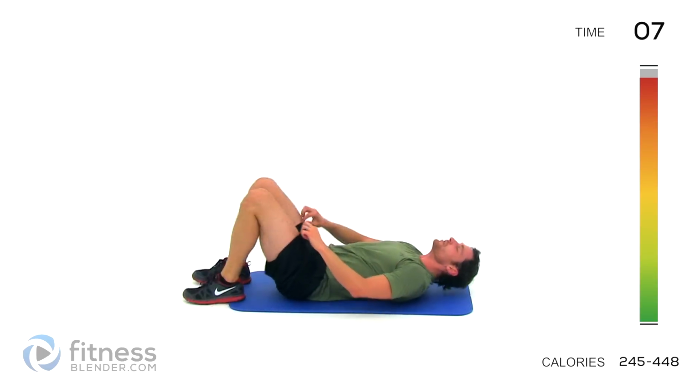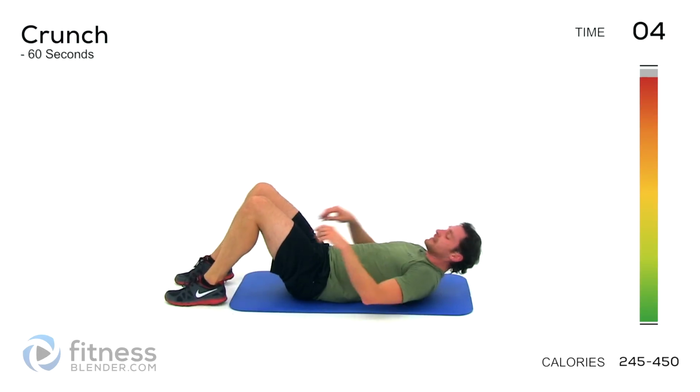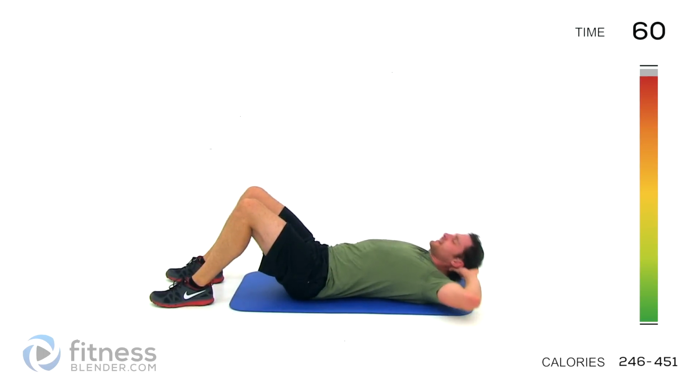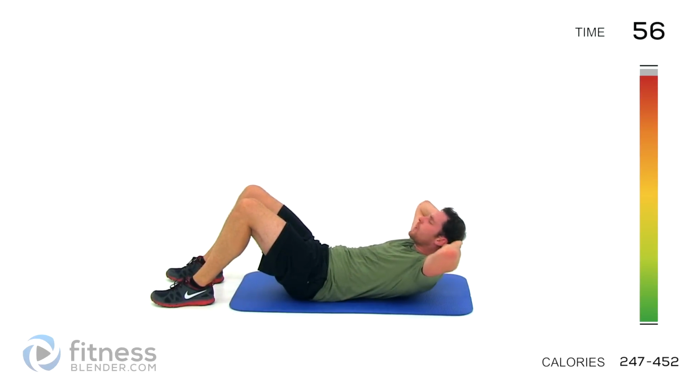This is gonna be just a traditional crunch. Flatten your back, knees about a 90 degree angle, feet flat against the ground, hands behind your head. Keep those elbows out of your field of vision. And start it, crunch up, back down, a little bit of a hover, right back up. Keep those abs nice and tight the entire time. As much range of motion as you can muster.